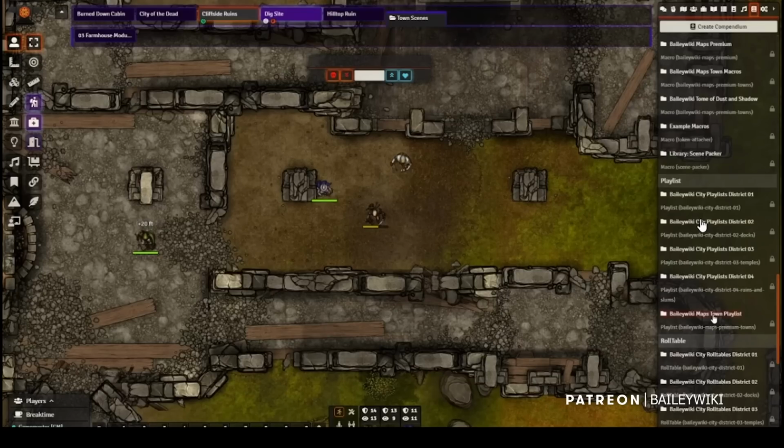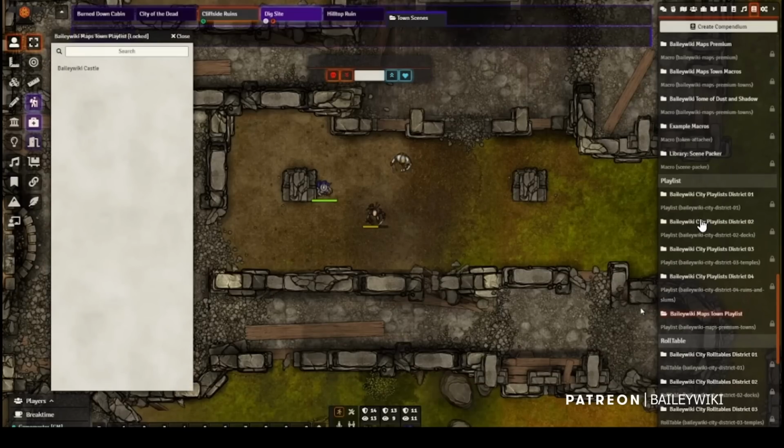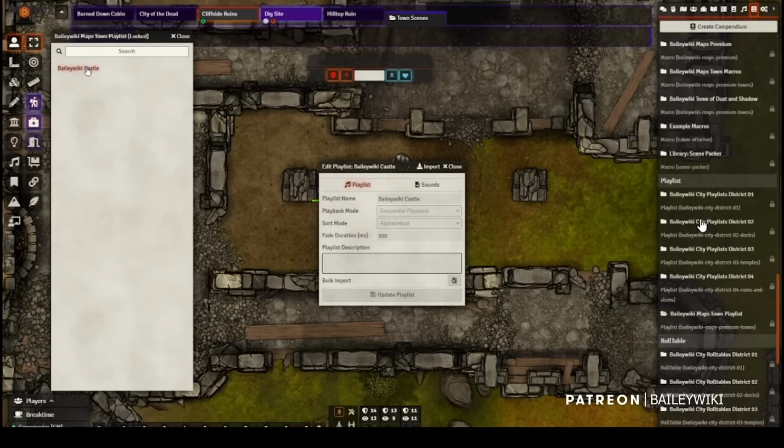Sound enhancements was one of those things that, especially if I had a playlist in a compendium, I had no idea what was in it. The only way to know what was in it was to import the entire thing.